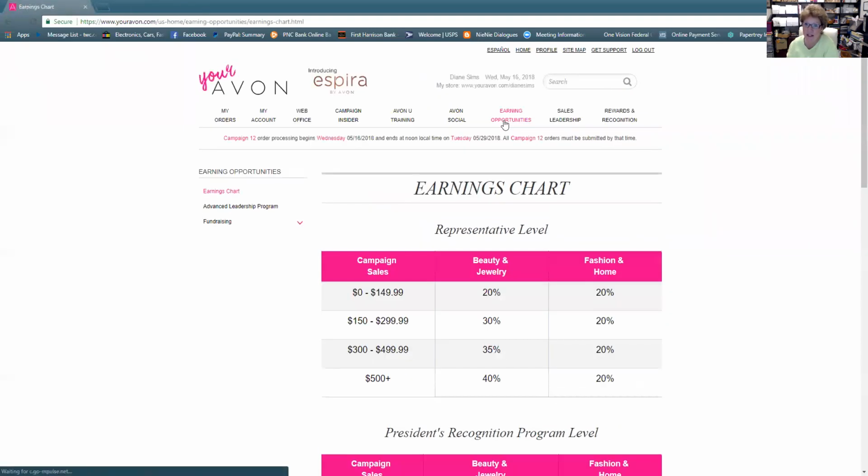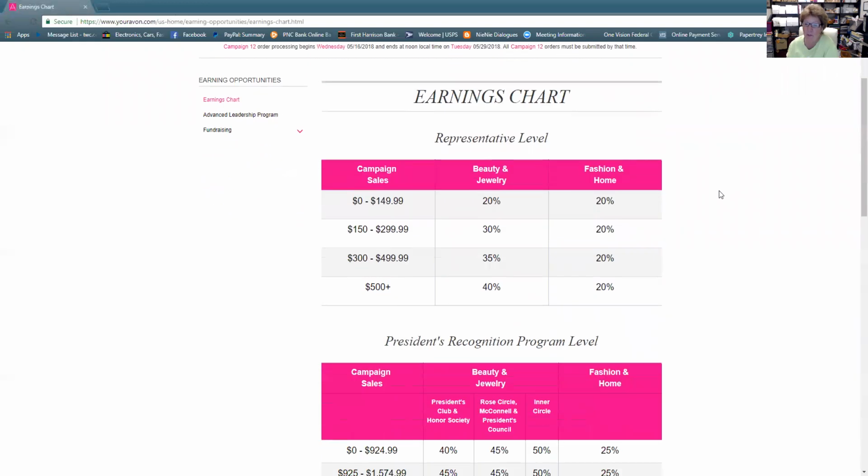The earning opportunities. Brand new representatives get to do Kickstart. Kickstart is a program where you can earn 40% right from the get-go, on your very first order, no matter what size that order is. However, I wouldn't want to waste that, because you're making it on clothes and shoes and jewelry. You're making more money than I make, or any season rep for that matter, because usually on your home and beauty, fashion, you're only making 20%. But now you're making 40%.